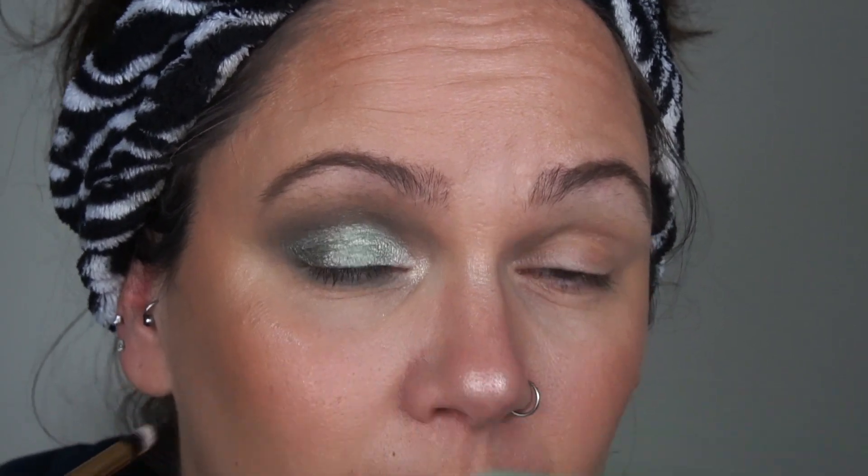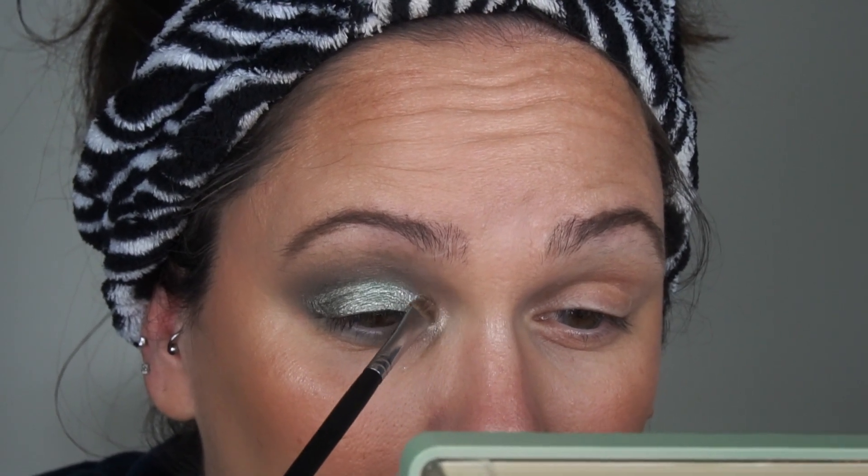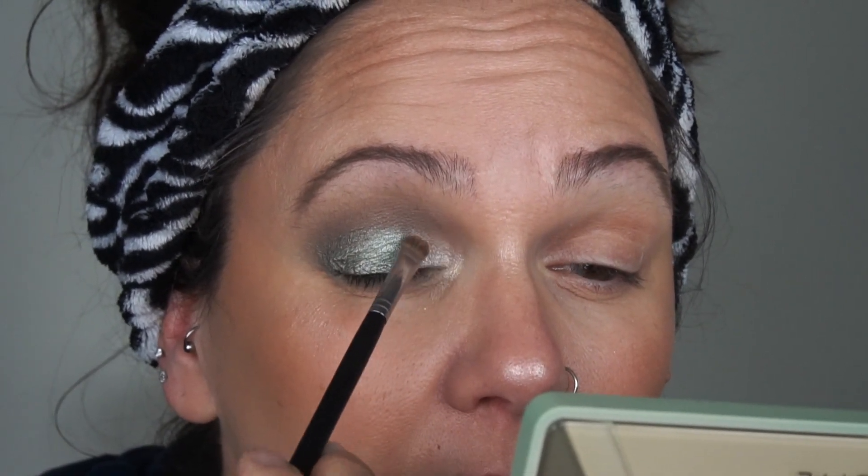I'm trying to be quiet because my husband's trying to get the little one down for a nap so I can finish getting ready before we leave this evening. It is so freaking pretty — you just know when something does it for you, and this is totally it for me. I'm going back in with Palladian just to get right up in the crease and make the shape seamless. I think I'm going to leave it at that, pop off, do my other eye, get dressed, do something with my hair, and I'll be right back.